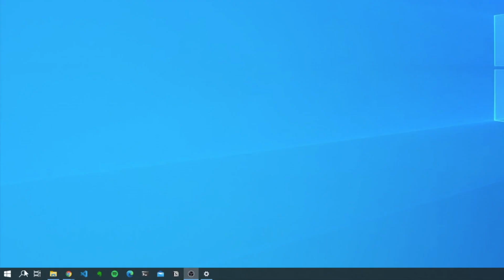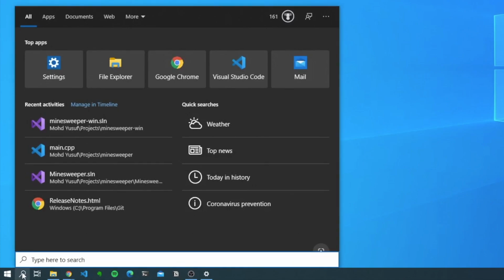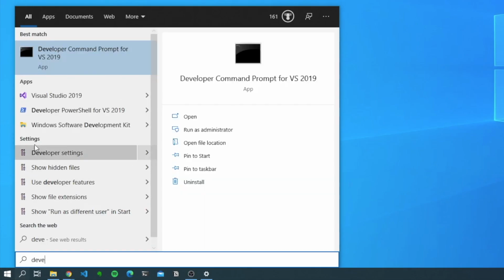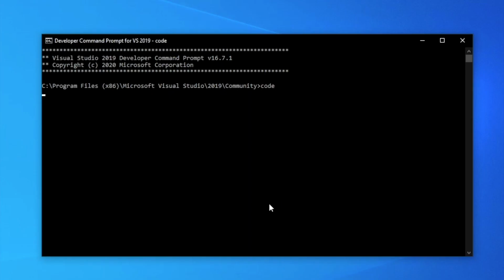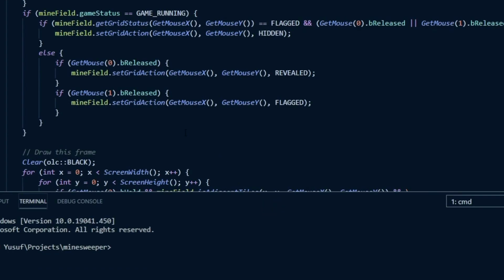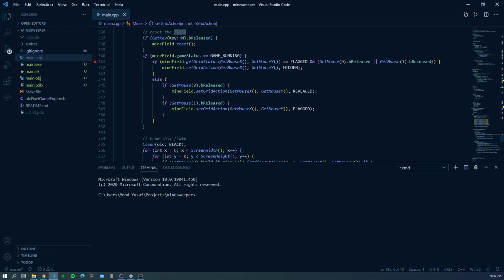You need to launch your Visual Studio Code using the developer command prompt for Visual Studio 2019. From here, you can launch your Visual Studio Code and open your application.